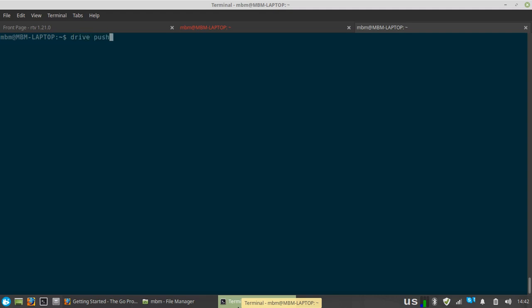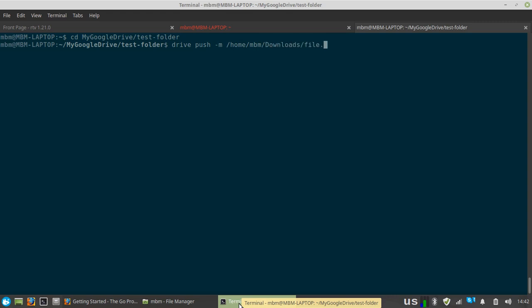So if I was trying to push a file, let's go to the folder first, right? I'm going to go to the folder, and I want to push a file that's in my home folder. So I can use the -m and then specify the file, and that's it. Something like that. This option can be useful, but I don't recommend using a different folder if you're going to back up your home folder, for example. I recommend you use your home folder instead of this option, because it doesn't work very well sometimes.